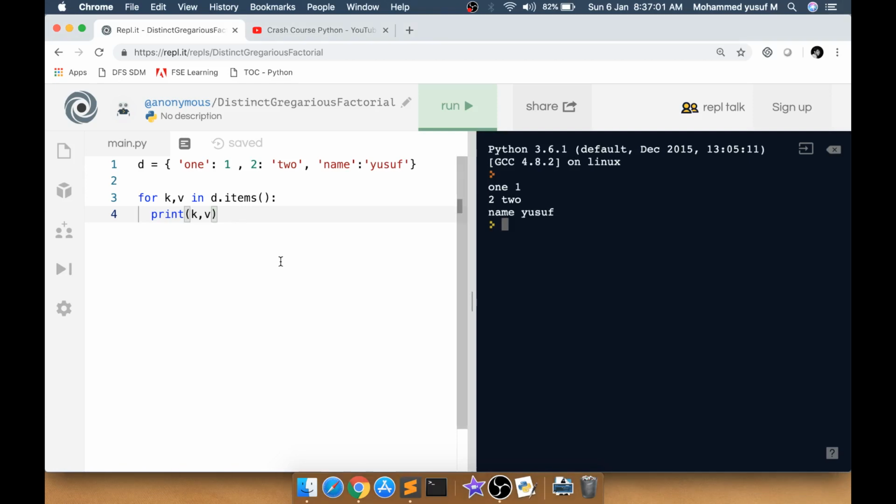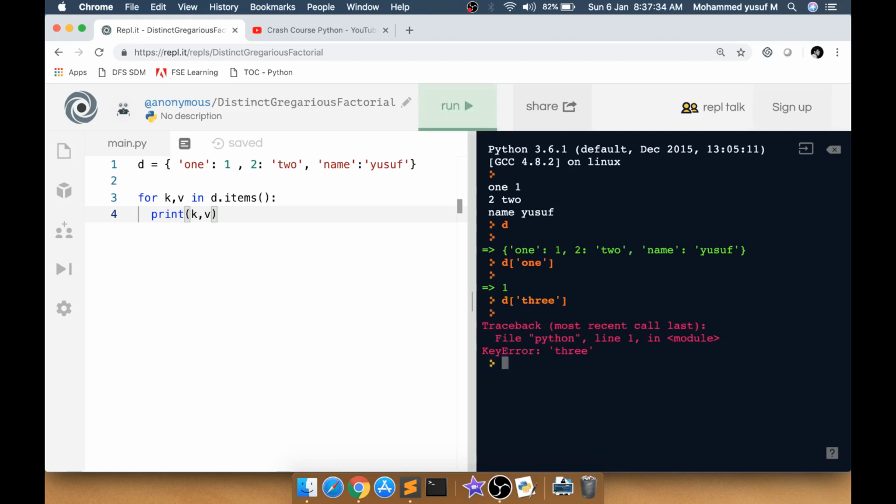And then we have a get method. We also have a get method to retrieve the value based on the key. Say for example, let's have the same d. Before that, if you don't know whether you have a particular key or not, say d of 1, I get the value, but if I say d of 3, I know 3 is not there, but assume I don't know, I get an error. So in this case normally we first check whether 3 is available in the dictionary or not, then we use it.